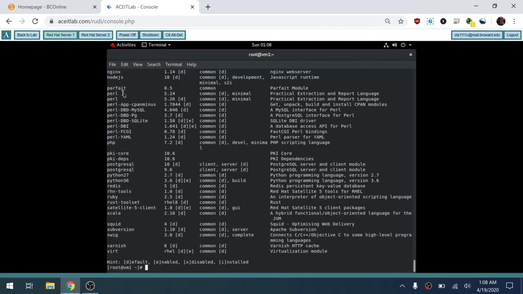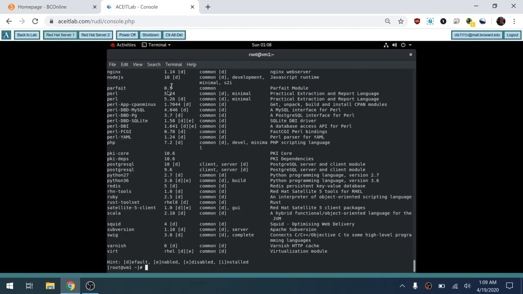Like, let's say you want to use Perl on a website. You would add a module to Perl so you can use it within a website, using it in your web server. So a module is different than a group. Group is related software, whereas modules are what you're adding for a particular piece of software, adding more functionality to that software.